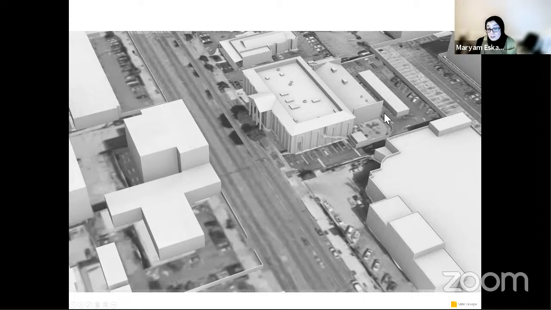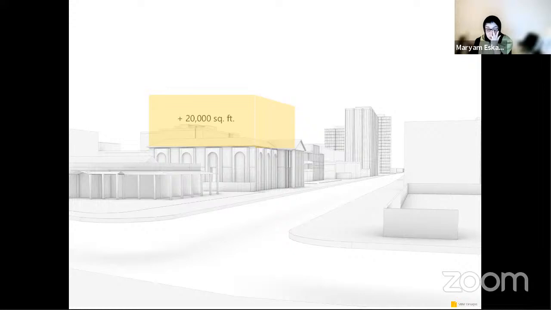We did an analysis first when they came to us. They said we want to expand, and we did all the code analysis and the CEQA analysis and the environmental analysis. And we said you guys can build, to accommodate the community, up to 20,000 square feet. So you can build on top of it. But we're not sure how that will impact, because the California Environmental Quality Act, which is about sustainability, has all of these rules. By code, you can do that, but to meet those requirements, it might be a lot more than we anticipate.